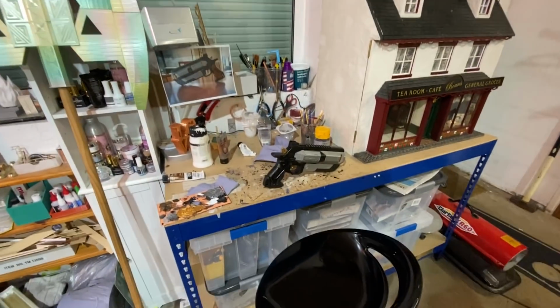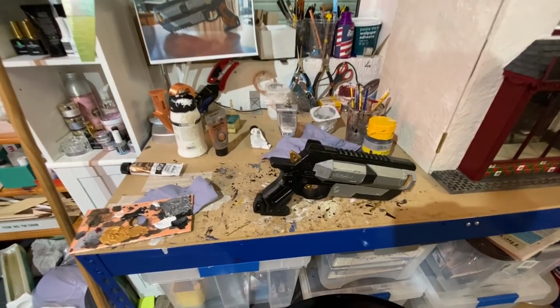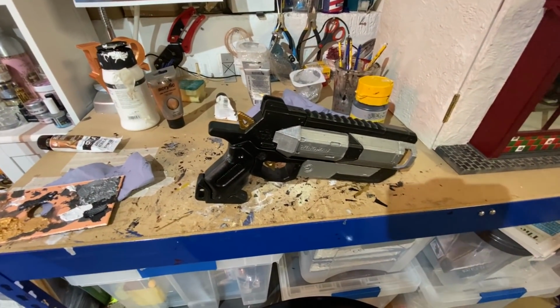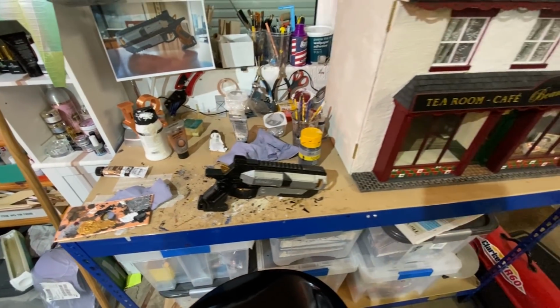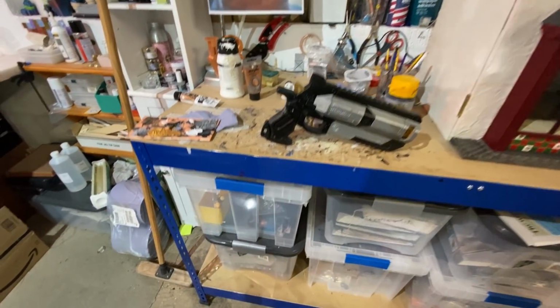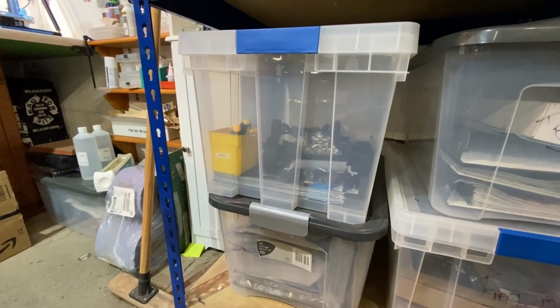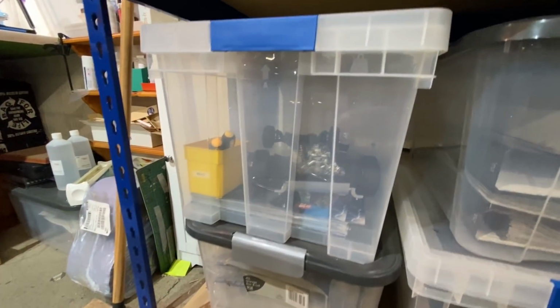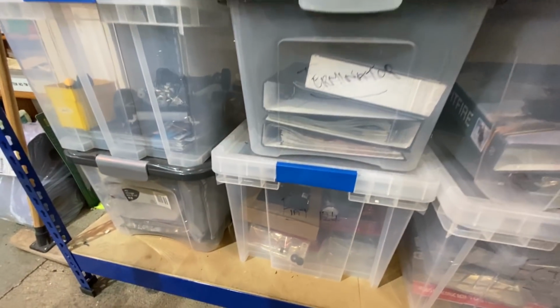This is where Mrs. Beanie's Hobbies does a lot of weathering on my prints for me, because I can spray paint and do a bit of airbrushing, but when it comes to weathering, she hasn't weathered this yet. I'll show you some of those. This is where she works, but underneath this bench we have some more part builds. In here we have the DeLorean, both those boxes are DeLorean. We've got the Fair, Terminator, Spitfire, the Ecto 1.